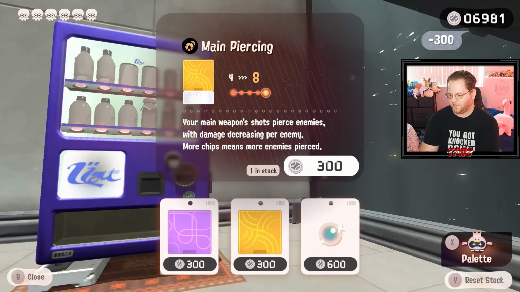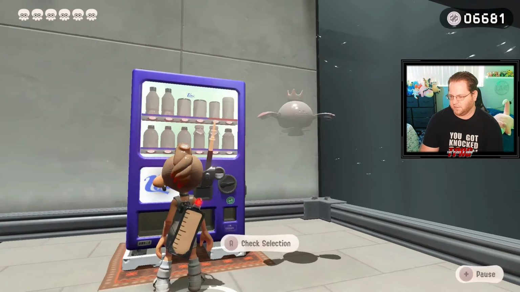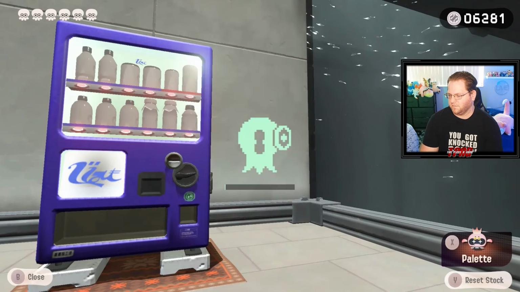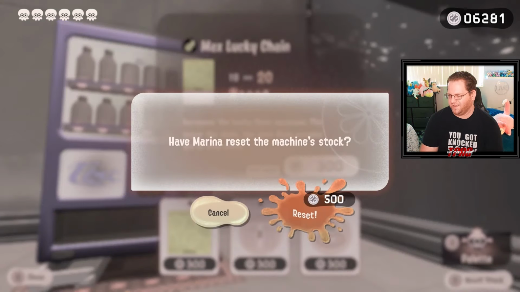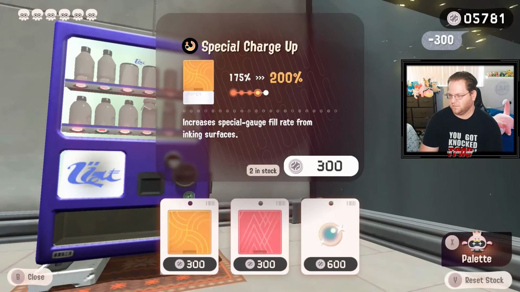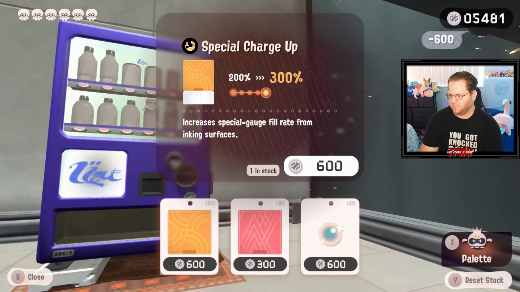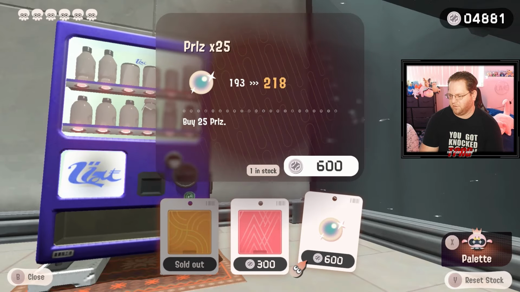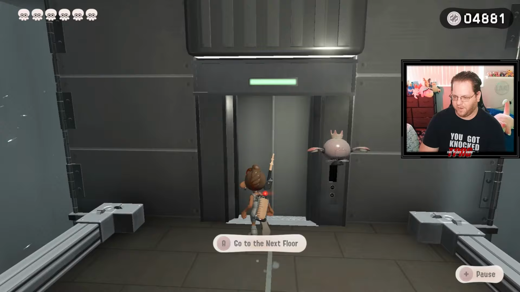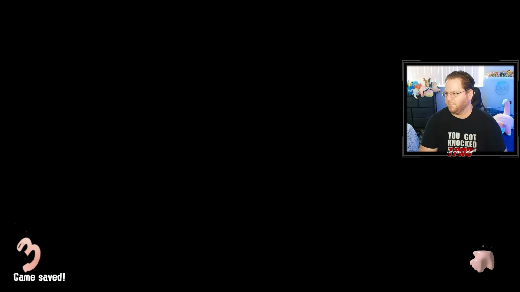Okay, well, there's the main piercing that I needed. That's good. Let's go one more reset. One more. Oh, yes. Max out the special charge up. And I would buy the red too, but I'm not gonna need that. Okay. I kind of want to hold on to credits in case I have to do a lot of resetting.